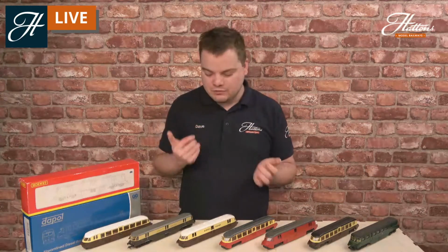But for me, these deserve so many good models on the market. They are an iconic part of British railway history. This is when time started to turn. Whilst a lot of steam locomotives were still under development and still being built, this really is when diesel traction came in. They've got to be the first mass-produced successful railcar design on any British railway network, and that's inspired trains pretty much down to everything we see on the diesel railway network today.